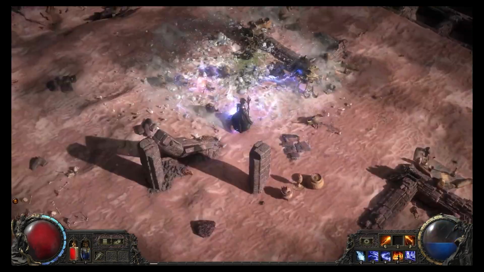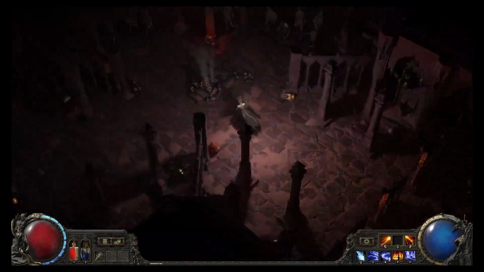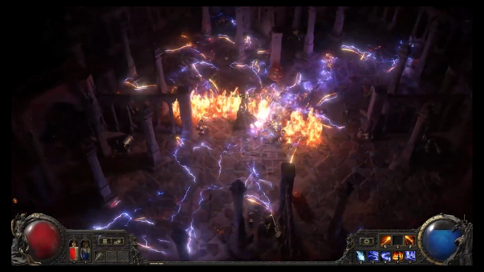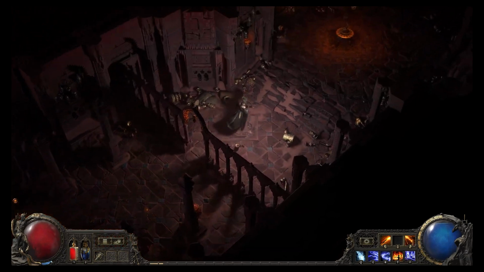Up next, we have the sorceress. The two ascendancy classes for the sorceress are the Chronomancer and the Stormweaver. Let's start with the Chronomancer. Now, the Chronomancer is going to be very interesting. The Chronomancer manipulates time. This is such an interesting approach to combat, especially in Path of Exile 2, and I'm really excited to see what we got here.